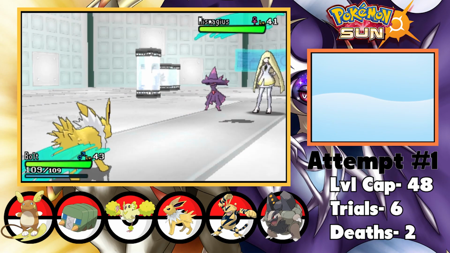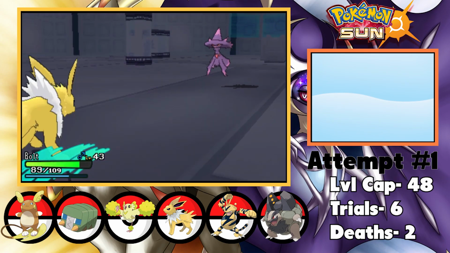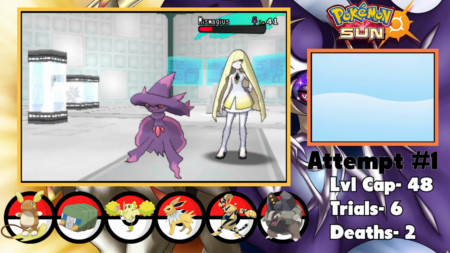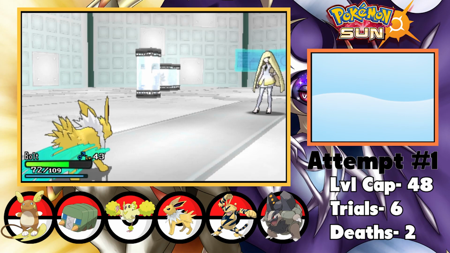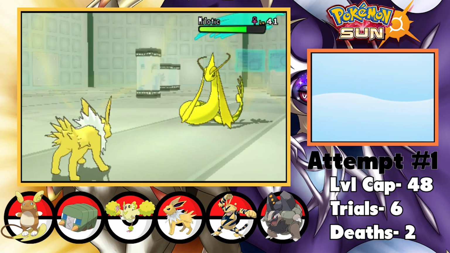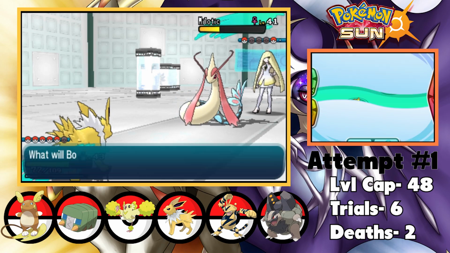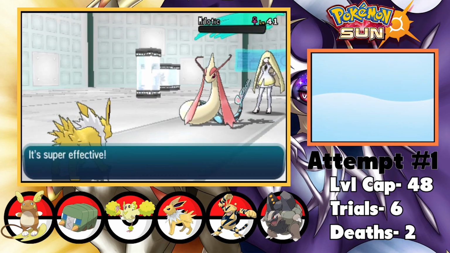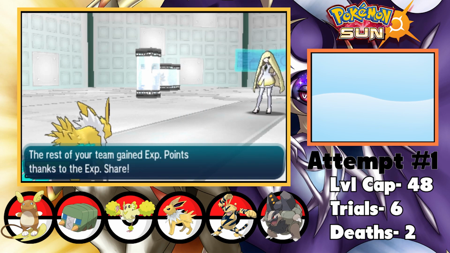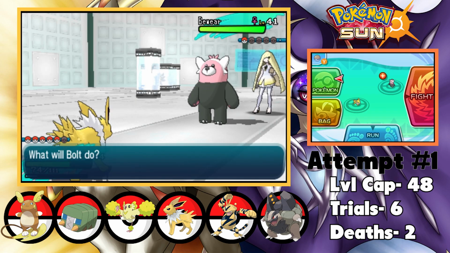I then nail Miss Maggie with a Bite as she hits me for a little bit of damage with a Power Gem. I then finish her off with a Shadow Ball, and that sacrifice was much needed because she sends in my Milotic next, and if she would have gone for a Hydro Pump, I probably would have survived because of my high HP. I decide to hit her really hard with a Discharge as she hits me for nothing, going for a Safeguard. I'm then able to finish her off with another Discharge, leading into her final Pokemon, Beware.